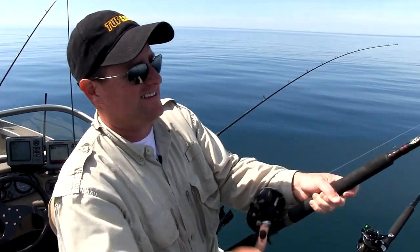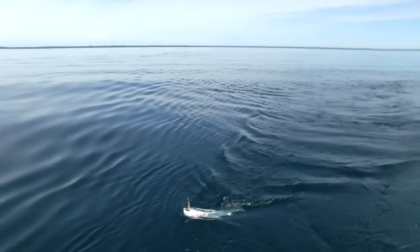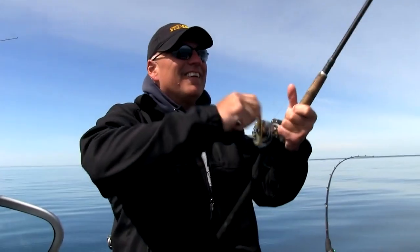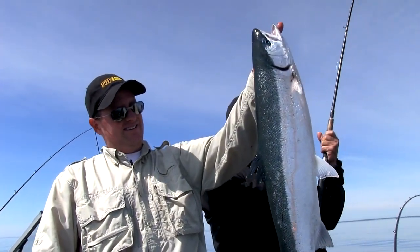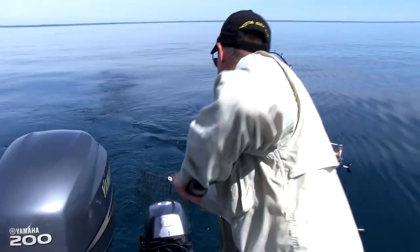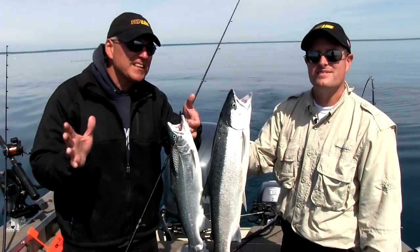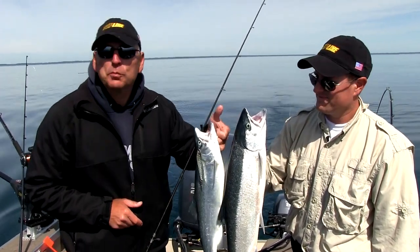He's making a run out here. Got him. All right, well we got one in the box. Nice — there we go. That's a nice one, Kevin. We got two on here — this is another dandy steelhead. I tell you what, it doesn't get much better. Light line. Nice job, got him in the net. Definitely some great steelhead action. When you get days like this — these flat calm days — you put your boards out, you put your spoons on, and you can catch some fish like this. We're going to put these fish in the cooler, put those spoons back out there, and go catch some more.